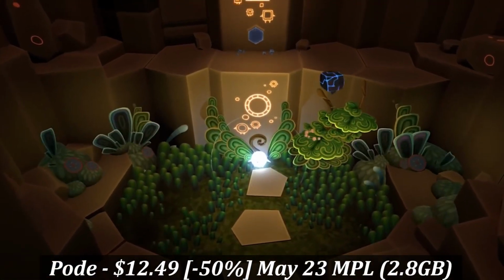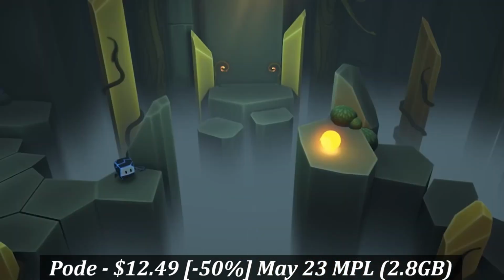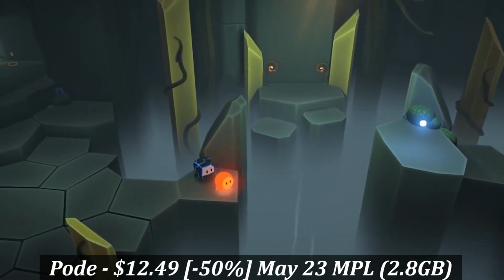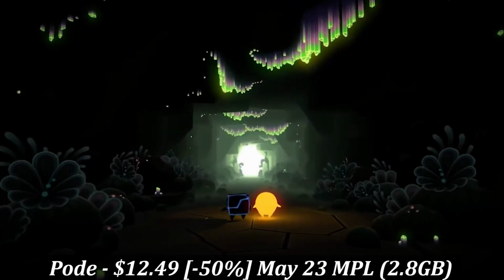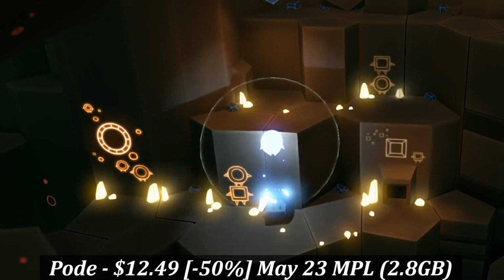Now it's a story about a rock and a fallen star solving puzzles together in a stunningly beautiful world. You'll explore an ancient cave system to uncover the hidden secrets, and you can even combine the 2 characters' special moves together to overcome some of the tougher puzzles. If you're interested in Pode, make sure to check it out before the sale ends again on the 23rd, marked down 50% to just $12.49, matching a previous low.